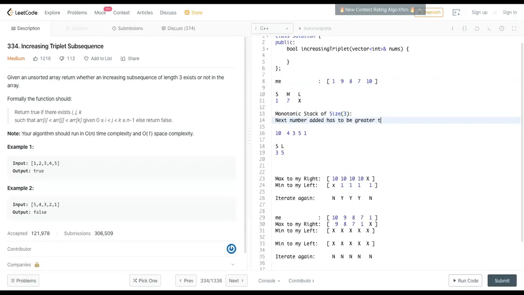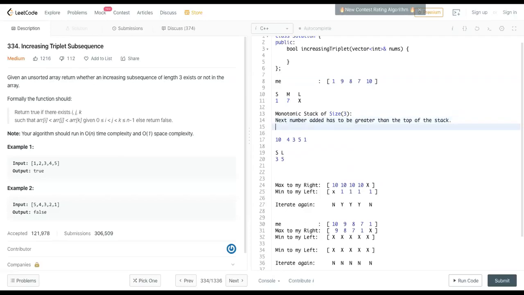Whenever you have the current number in your linear traversal, we can check if the stack is empty. This is our first number, right? So I think we can just add it to the stack. But if it's not empty and the number is smaller than the number on the stack, everything on the stack you can just ignore, because there is no sequence starting with those numbers. So now you start a new sequence with the current number, so you add the current number to the stack. I like what you're saying.